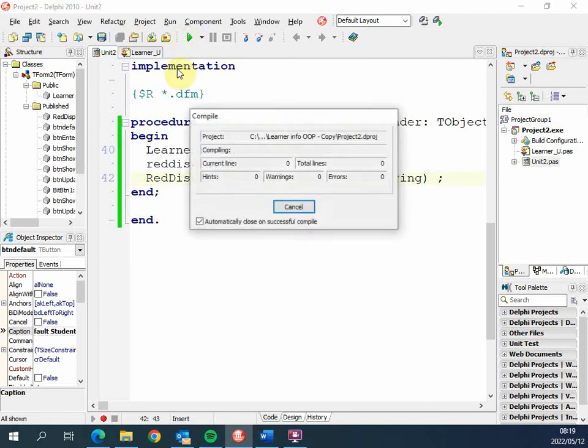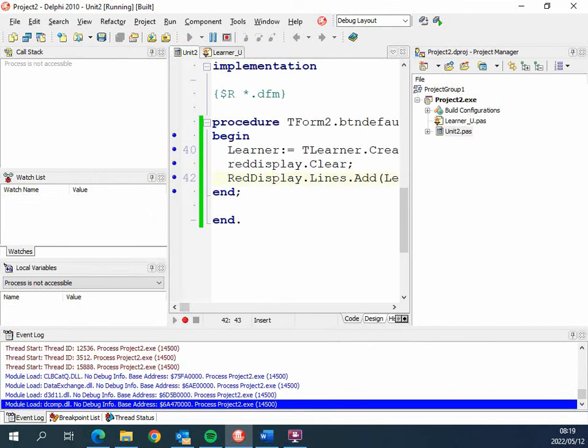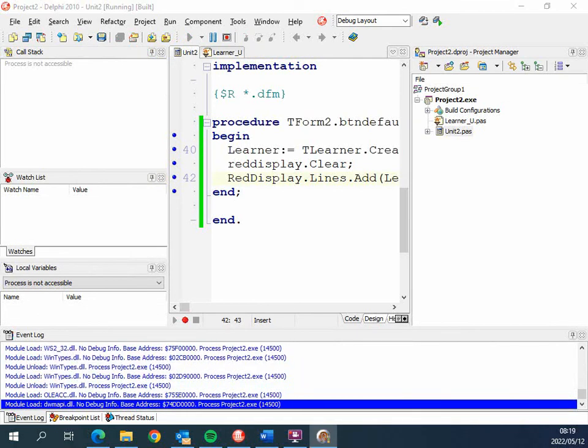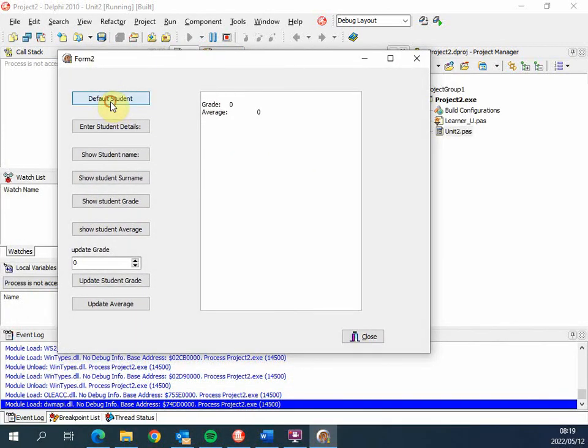So now if you run this program, you can see... well, no, you can't see. There we go. If I click default, it looks messed up. There's nothing being displayed. So is my display wrong? No, it's not wrong. Remember, the name has got no value. The surname over here to the right has no value. The grade has no value, and the average has no value. We set it to null, so this is working perfectly.